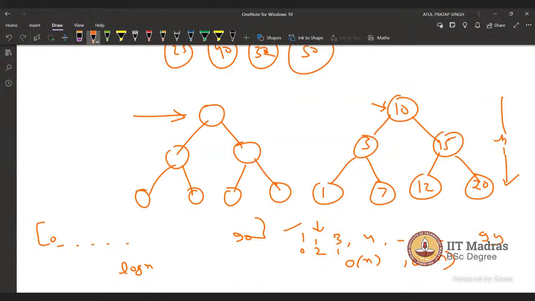So when we are storing or deleting elements dynamically in a sorted list, the insertion and deletion operations take big O n time. But when we arrange our elements in a binary search tree form, we can perform these operations in log n time. We can insert the element in log n time, and we can delete the element in log n time. This is the benefit because of which we use the binary search tree. We can perform search, insert and delete operations in log n time.